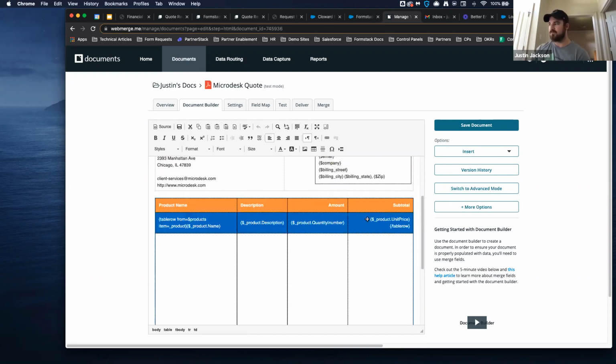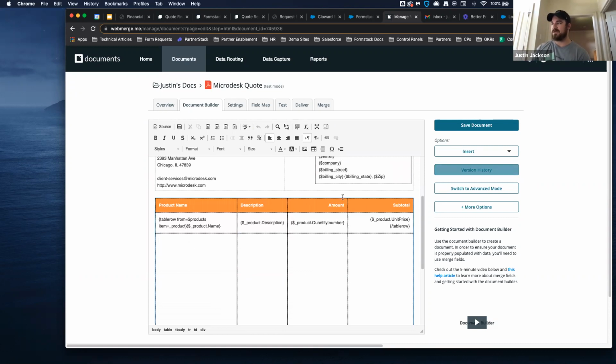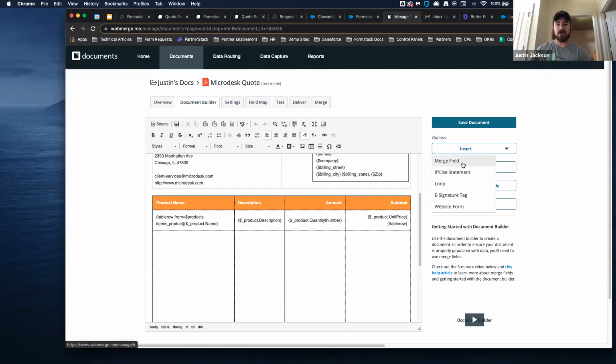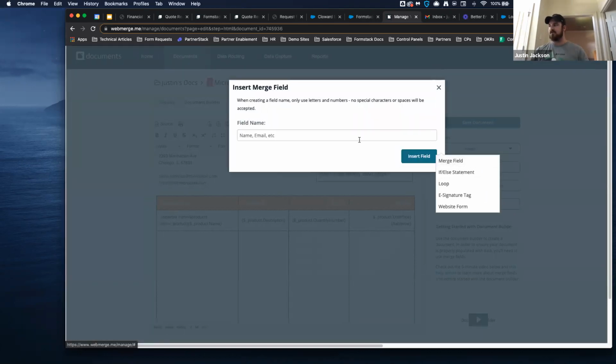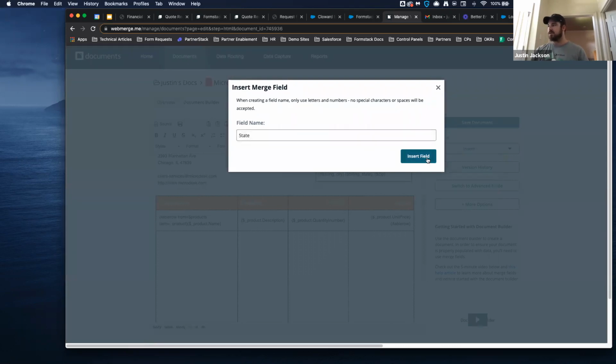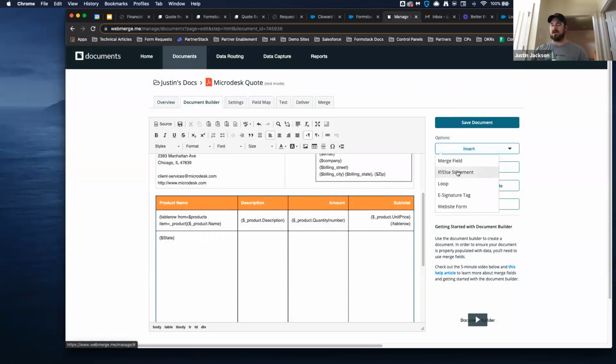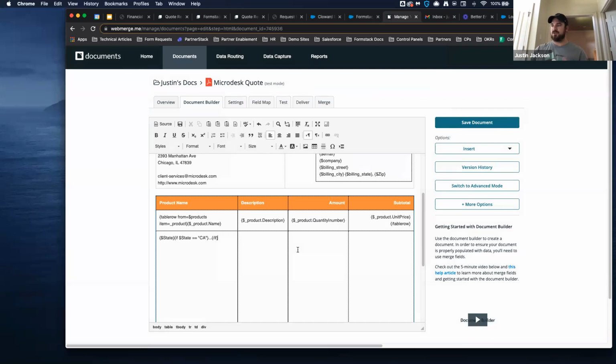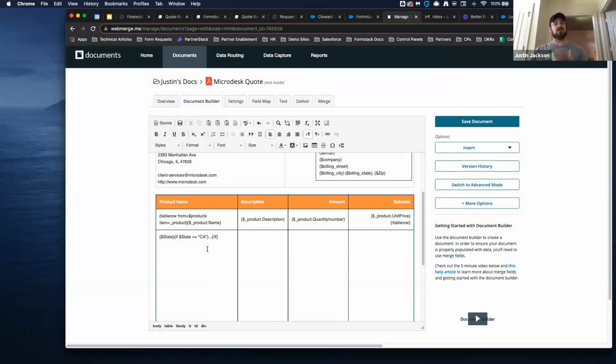And then from there, it dynamically created 3 rows in my table here because I had 3 products set up. The nice thing about this product is that you don't have to know the syntax. You don't have to be a programmer. We have simple inserts over here. You can do a merge field and call it state, and it'll do the syntax for you. You can do an if statement. You don't have to be a programmer to understand how if statements work here and say if our state equals California, and it'll do the syntax for you to do conditional logic to really build this template.